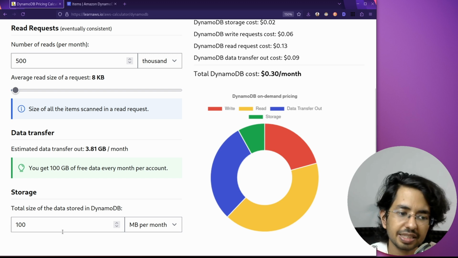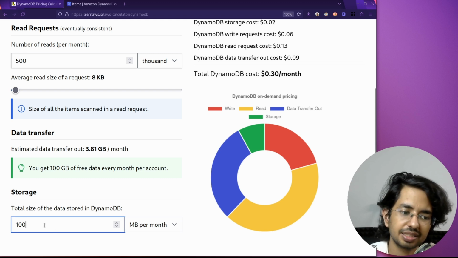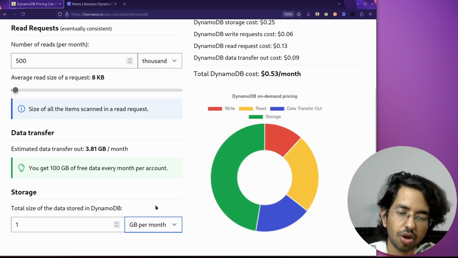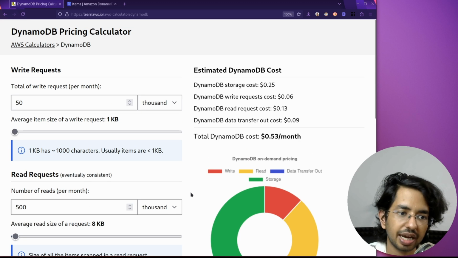So that's it. And how much data you will be storing in your table. We can say 100 MB, 1 GB. Let's make it 1 GB. So 1 GB per month. All right, and here let's look at the cost. The cost for storage is just 25 cents, and for the write request we are not even paying $1.